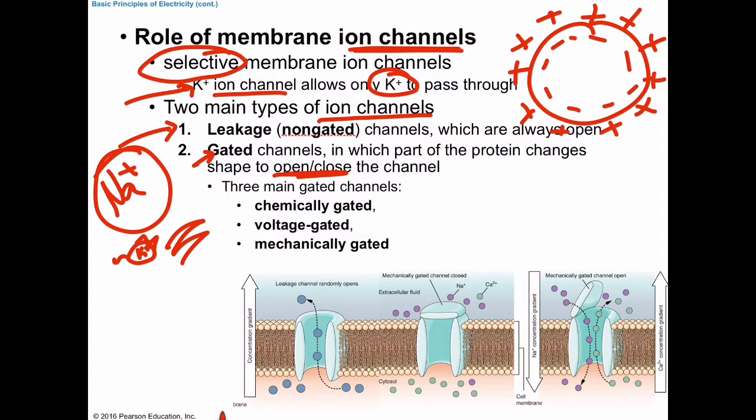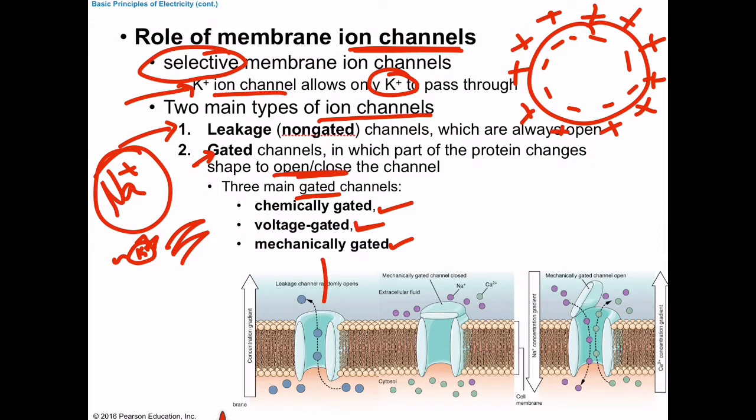And there are three kinds of locked door or gated channels. Those are ones that have chemical gates, like ligands or neurotransmitters. Others require a change in the outside environment, like a voltage change, like the electricity, or not, that's not accurate. Like the charge gradient around them has to change. Or there's mechanically gated, which just means physically opened and closed, right?